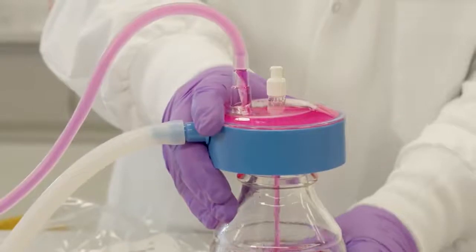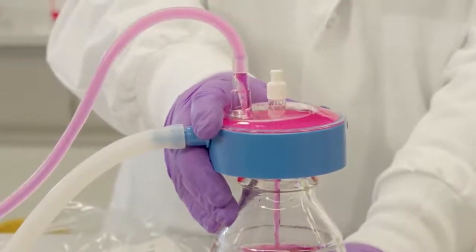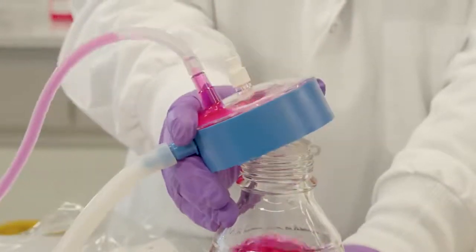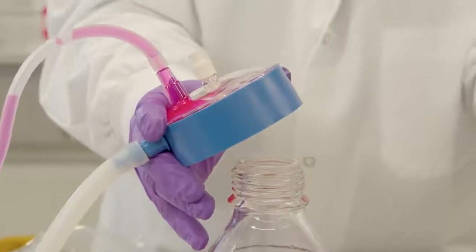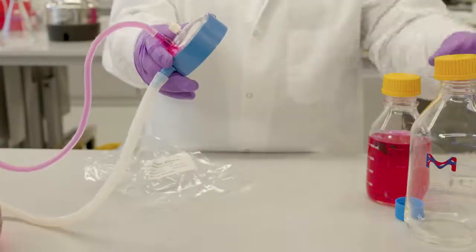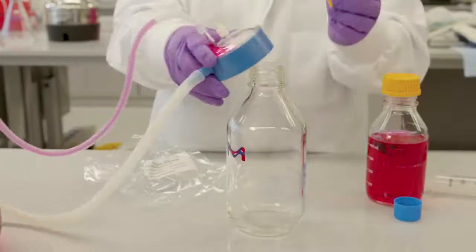When the receiver bottle is almost full, detach the unit from the bottle top by simply tilting it very slightly to lift the gasket off of the bottle. Breaking the vacuum seal on the downstream will temporarily stop the flow.